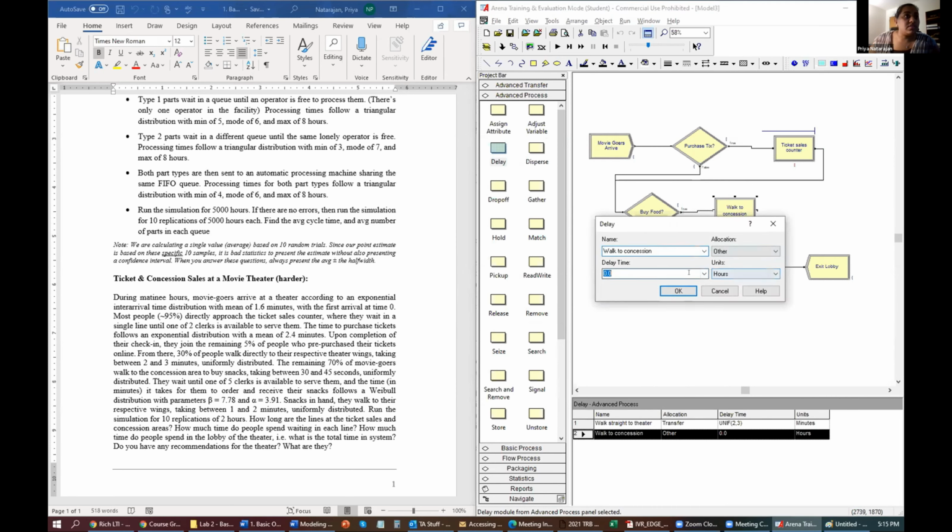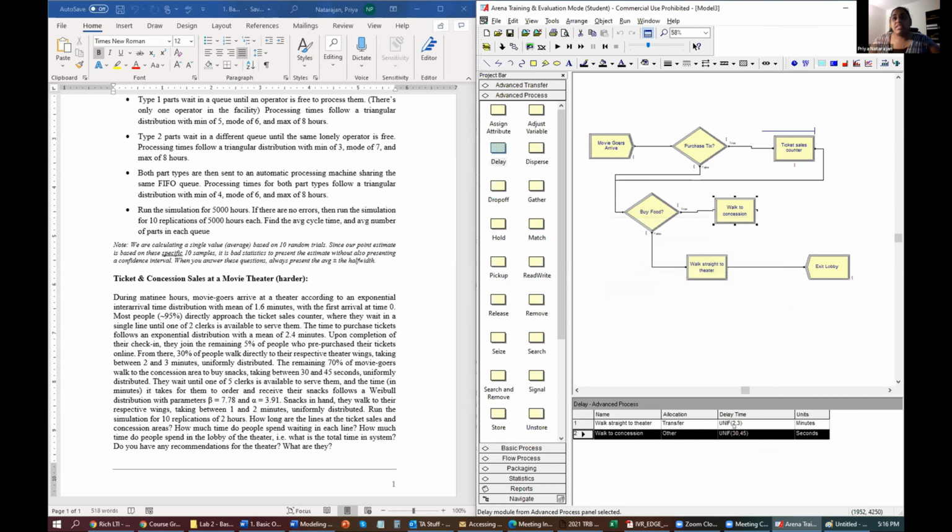This is going to be between 30 and 45 seconds. I can type this out in one of 2 ways, right? Unif, I can go 0.5 to 0.75 minutes, or I can define it in terms of seconds, and you don't have to be consistent internally. So this is 30 to 45 seconds. This is 2 to 3 minutes.